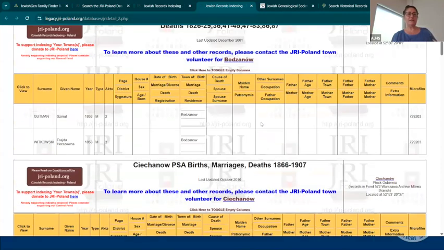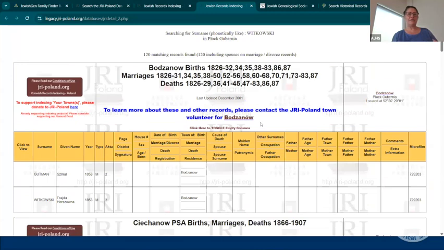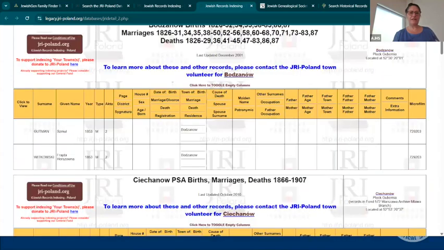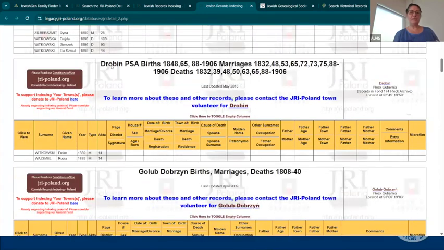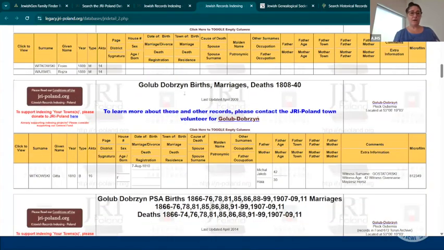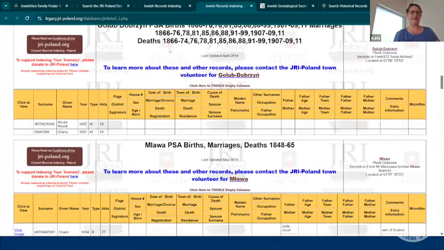If there's lots of records, they're divided by the record set. So in this case, you've got Bodzanów, births, deaths, and marriages. I'm not even going to try and pronounce these names. You've got this town here, you've got Drobin, you've got Golub-Dobrzyń, which is one of my family places.